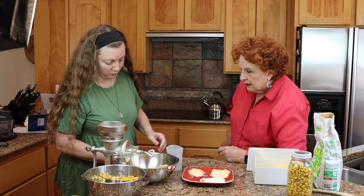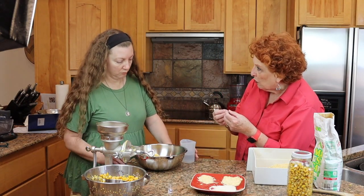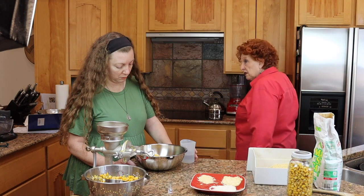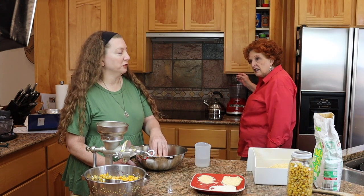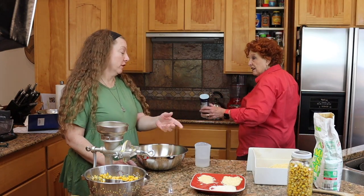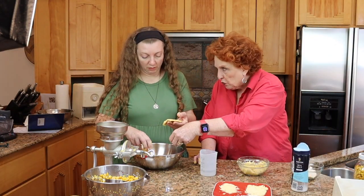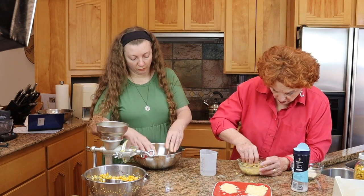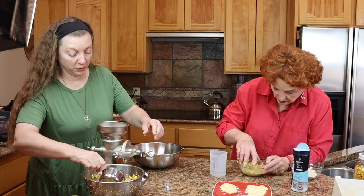We need to add water a little at a time. We both remember what masa feels like, so I would just add a little at a time and mix it together. It also says to use salt, so do we want to sprinkle a little? When I make masa, I usually use chicken broth instead of water — that makes it lovely, and then I don't really have to add salt. But if we're using water, then probably a little salt. It feels wet — maybe a little bit more masa flour. When I smear it on husks it's usually more on the wet side, so it depends on what we're making.